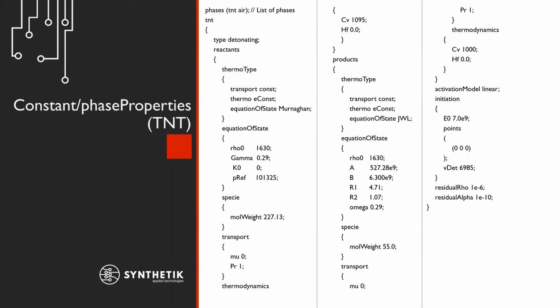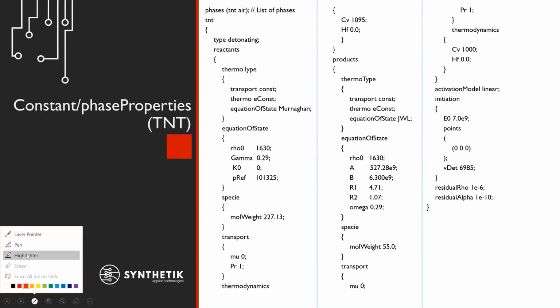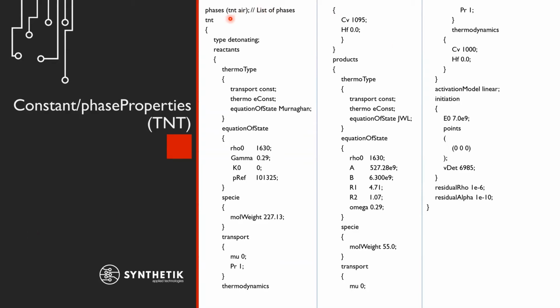Okay, so this is kind of a long file, mostly just going to point out some stuff. So at the top, you can see the phases here. So basically we're specifying 2 phases. If you were to specify 3, you would just have to give the model coefficients for that 3rd phase and include the necessary initial conditions. So we're going to be having TNT and air. The first phase, you'll need a volume fraction for. That's just the way it's defined.